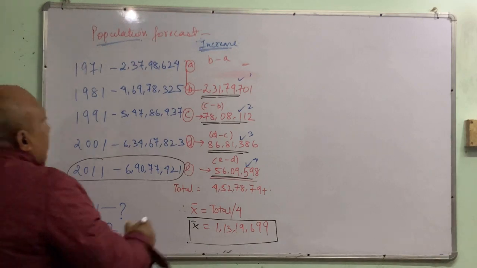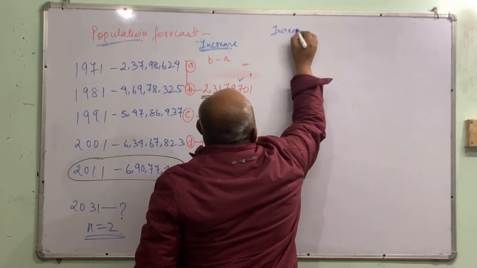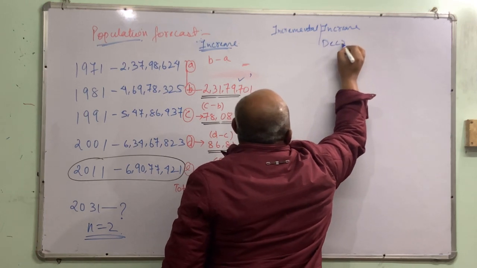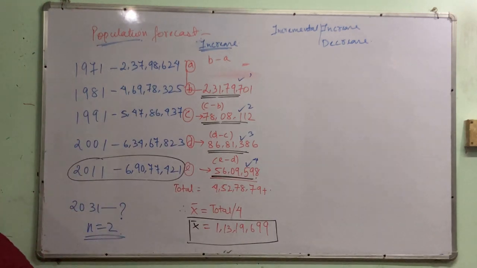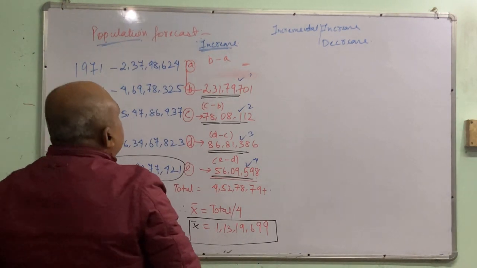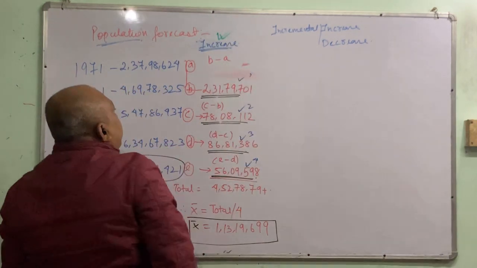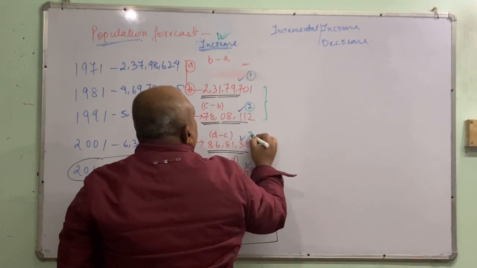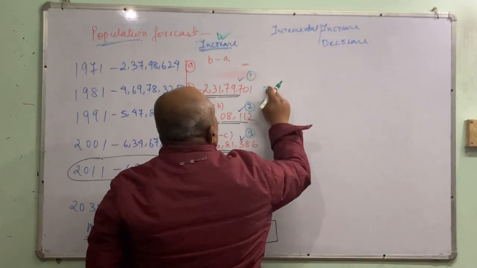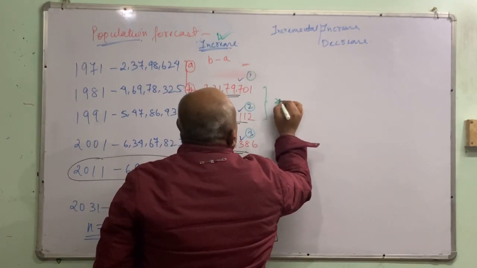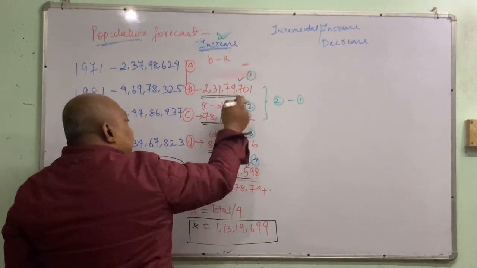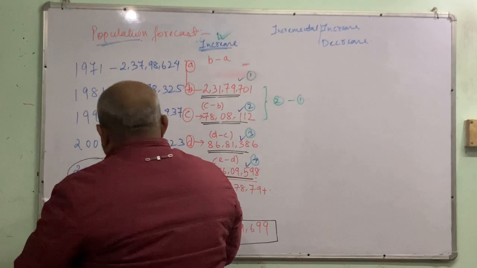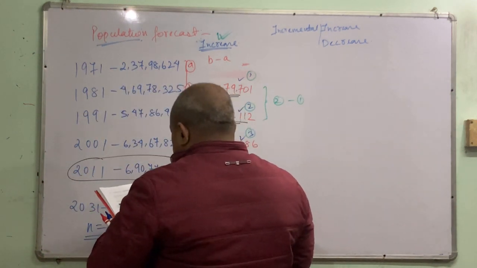Okay. Now the third part is incremental increase, or we call it incremental increase or decrease also. Okay. See over here, you see the things properly. In this part, the most important is the third column. This column is okay. Now, from here to here, the second part. Now I'll put it as 1, 2, 3, 4. Now this is going to be 1 and 2. That is, here I'm going to put 2 minus 1. After this is increased, amongst the increased value, again, how much it is increased or decreased? Okay, so this is 2 minus 1. That is 2 minus 1 is going to be the increase in population.